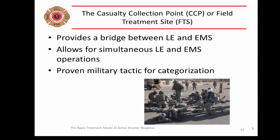And this is going to take a very large group effort. This is going to go in conjunction with a lot of the training that we've been doing and some more training we have coming up, like our START triage. We've all been through that before. The field treatment site is specifically where that's going to take place. Anything prior to that is going to be very rapid, very minimal. There's not going to be a lot of triage when we make initial patient care, and we're going to get into that here in just a moment.